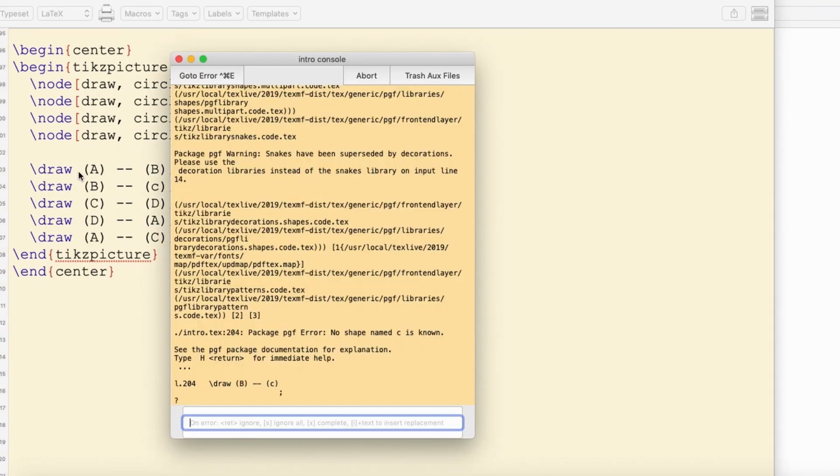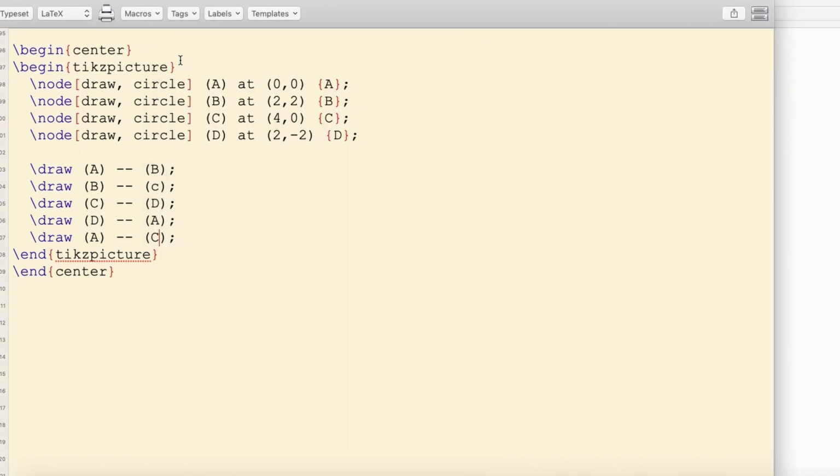There is an error, it shows something is wrong here. Can you identify where is the mistake?